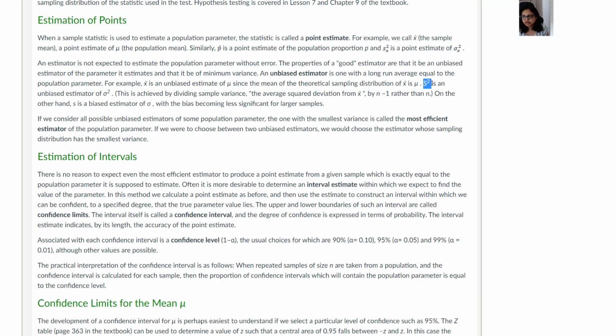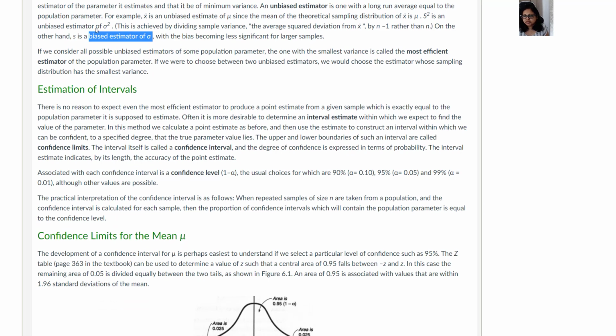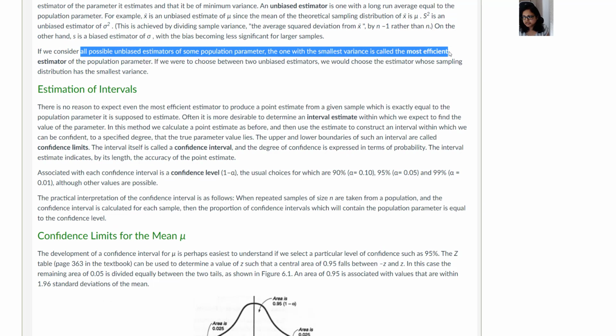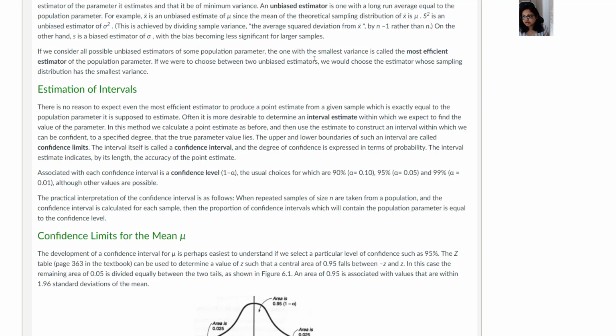But in the case of the sample variance, even if you repeat that many times, you will see that it actually gets reduced compared with the mean. That's why sometimes we say it's a biased estimate of sigma square. That means there are some errors involved because it's not exactly the same as what we have in the population. Whenever we say an estimator is an unbiased estimator, then it's more efficient and has the smallest variance. That means it's not varying that much. Let's say we take the mean many times using repeated samples, then we get a smaller variance.